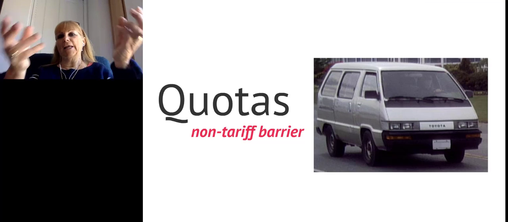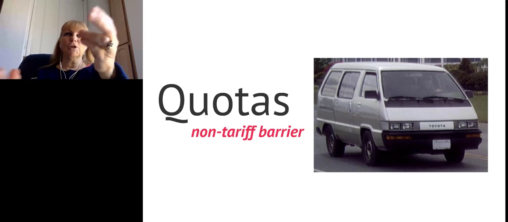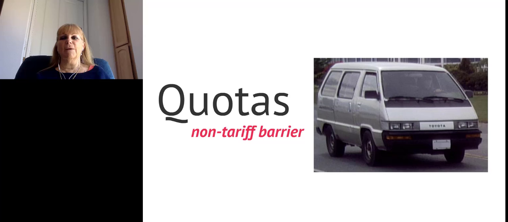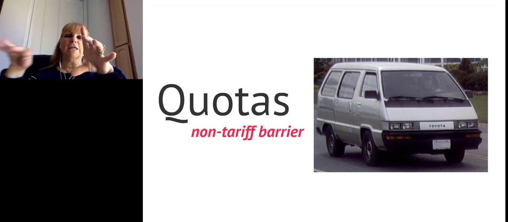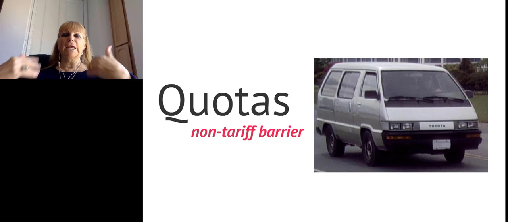And they'd put the crate, they'd drive it off, they'd offload the crate, stick it inside the commercial van. They would drive it to a place about 30 miles outside of Long Beach, and they would open the crate, and in it were all the interior things that went in the commercial van to make it a minivan. Because there was no limit, there was no quota on how many commercial vans could come in. So it worked for a while.